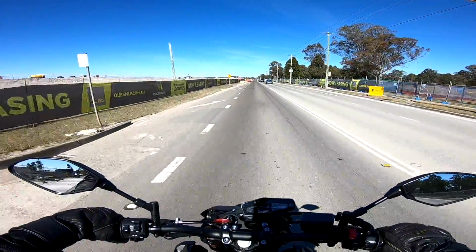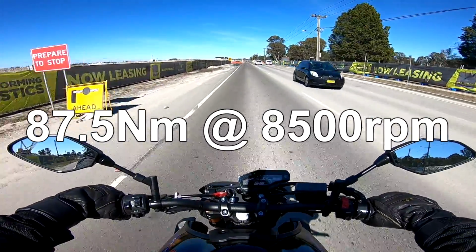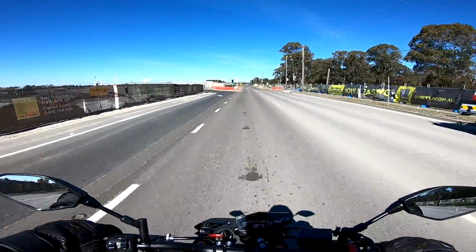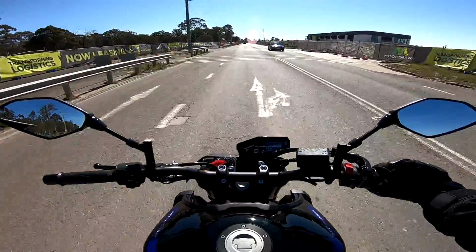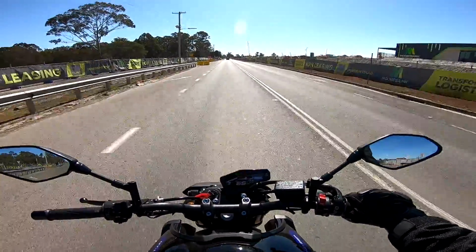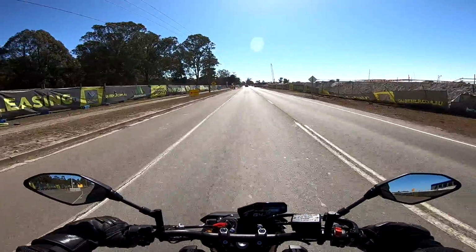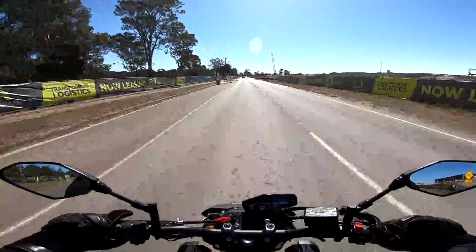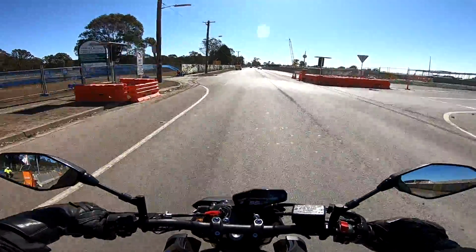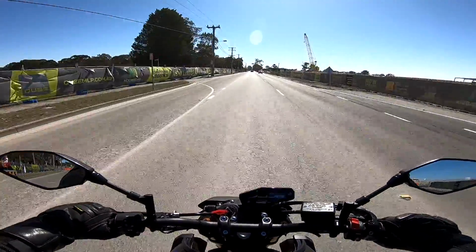I think it's got something like 80 Newton meters of torque at 8,500 RPM, but it just revs up so quickly. That's the thing. So basically for typical riding, commuting, and just getting around places, you would have it in B mode most of the time, or standard mode, and then you'd flick it over into A mode. You'd go from B mode, bitch mode, into A mode, awesome mode, and basically you'd have a really good time in awesome mode, just riding around the twisties and all those places.